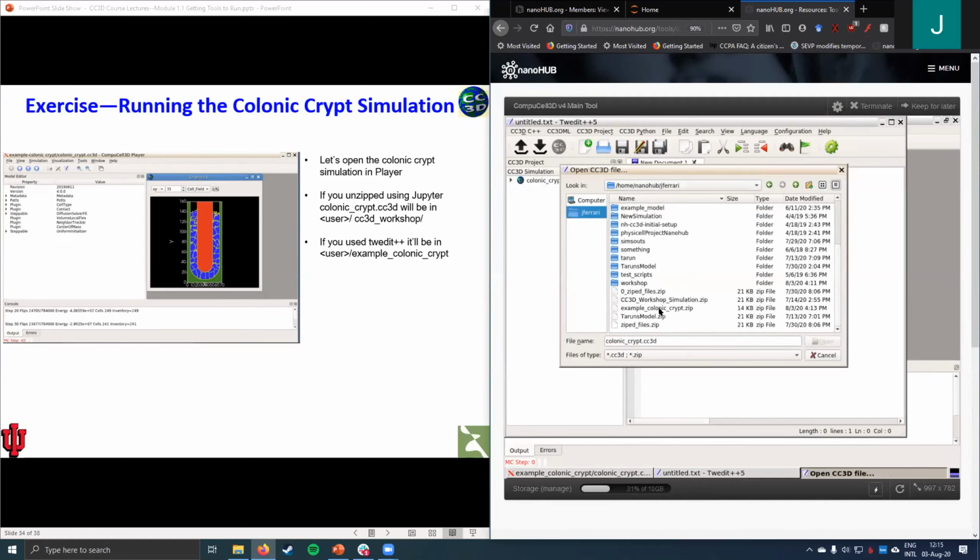You can still see the zip file there, just in case something went wrong with the unzipping.